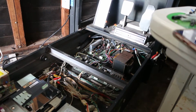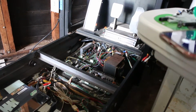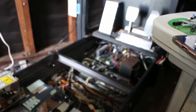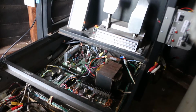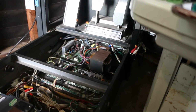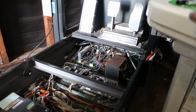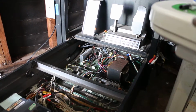If you have any suggestions, please put them below in the comments. I'm not sure where else to turn. We've tried changing some jumpers and that sort of thing, and we can't get anything to work at this point. And this is the only sound amp in the cabinet, so it's not like there's another board that should be causing a problem. I'm guessing it's probably a wiring issue, most likely, but we didn't mess with any of the wiring for the sound amp till today, actually. So yeah, we'll see where it goes.